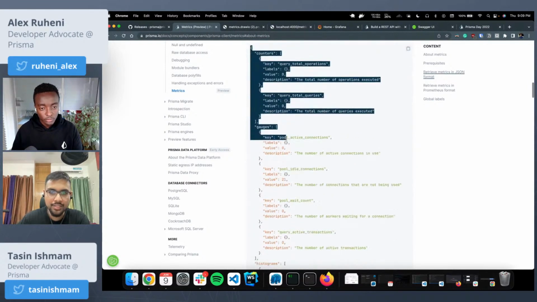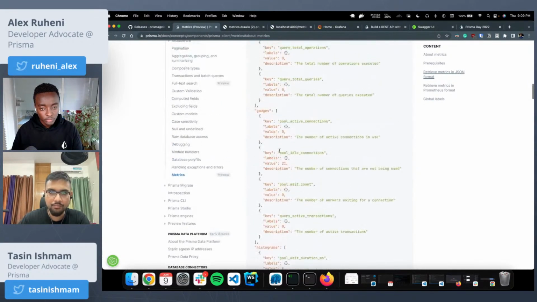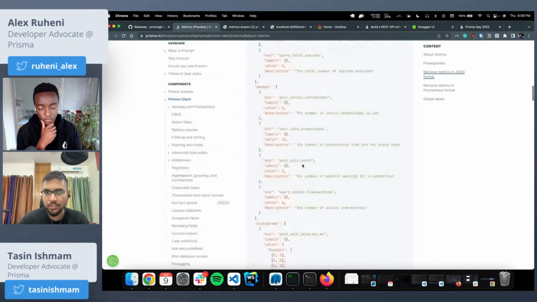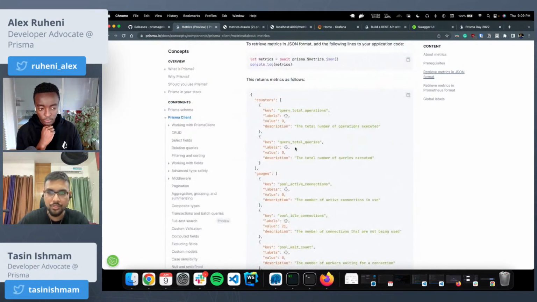JSON is fairly straightforward. It's just this big JSON object with lots of metrics and a bunch of data about them. Since you're doing this in JavaScript or TypeScript, you can easily modify this and mess around with it, convert it to whatever format you need for your application needs. So this is like a general purpose format.